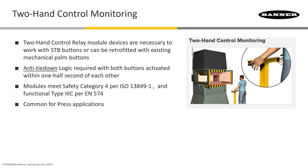So that gives you safety ratings of Category 4, and what's more important is this rating of a Type 3C, according to international standard EN 574. Type 3C means that you've got something where inside of those buttons you have complementary outputs coming from two control circuits in each button, so that gives you the highest rating to be able to satisfy that Type 3C for the worst hazards that you're using this on.